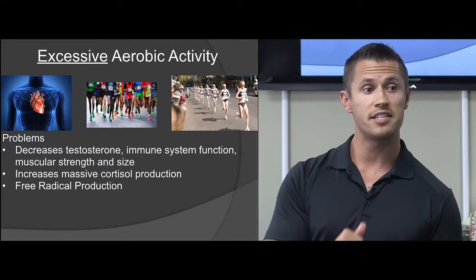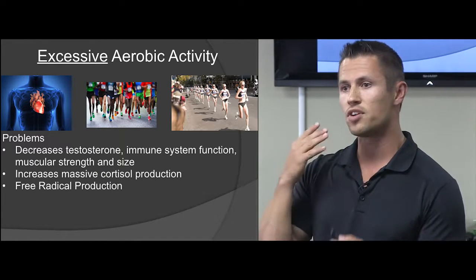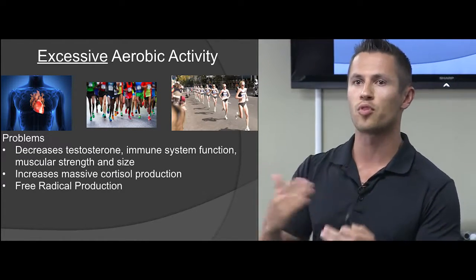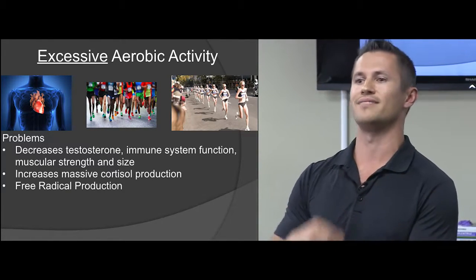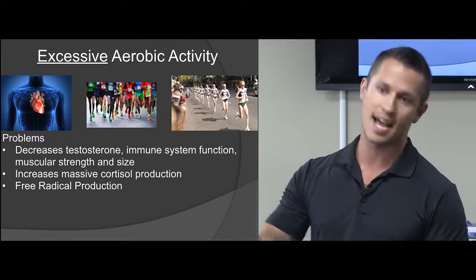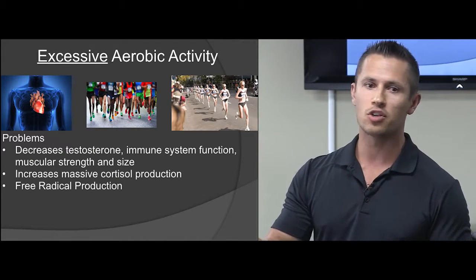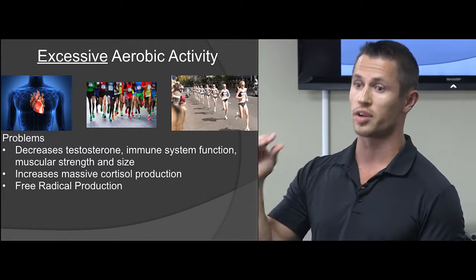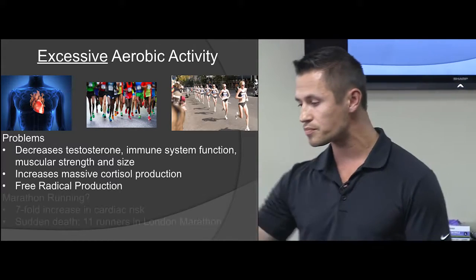Because in the high intensity group, you have these short bursts and then resting. When you allow your body to rest between your workouts, your body's actually able to recuperate from the free radicals produced in the body, so you're able to basically downregulate that aspect of it. Whereas if you're just going for 30 miles, your body doesn't have time to counteract that free radical production. So it just keeps growing, growing, and growing, and you go more and more into that stress response.